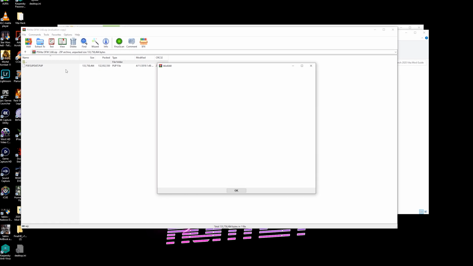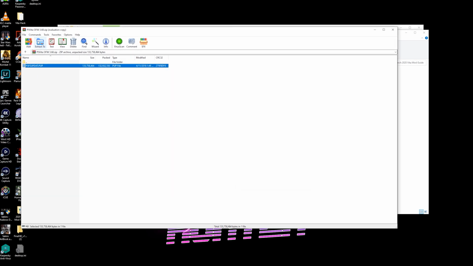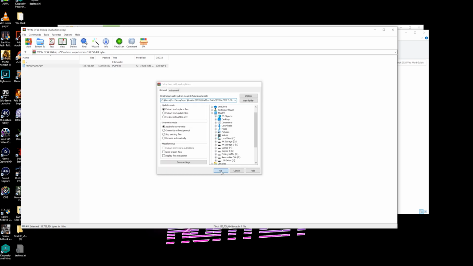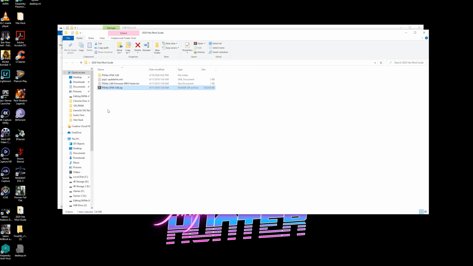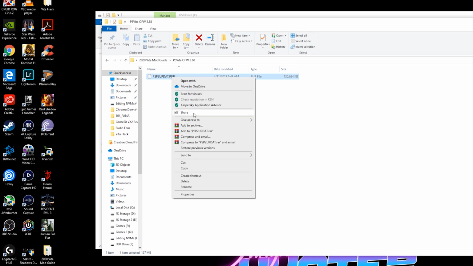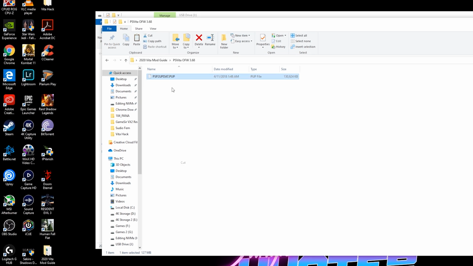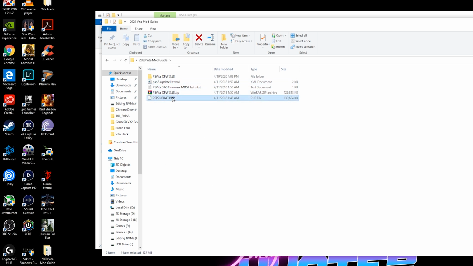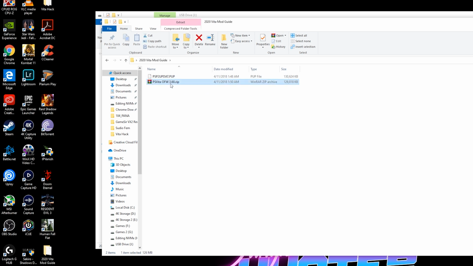We're going to extract this again, and we're going to take out the PSP2 update.pup file, and we'll just click extract, okay? It should have brought it into another folder here. Go ahead and just move this, cut it out, and paste it into the root folder. Now that we have this update file, we can go ahead and get rid of these files since we will not be needing them at this moment. Get rid of that as well. So this is the update file that you should be looking for at this point.